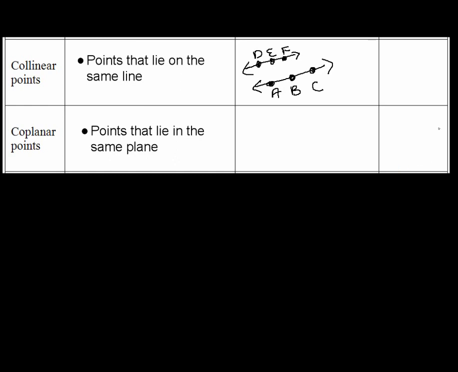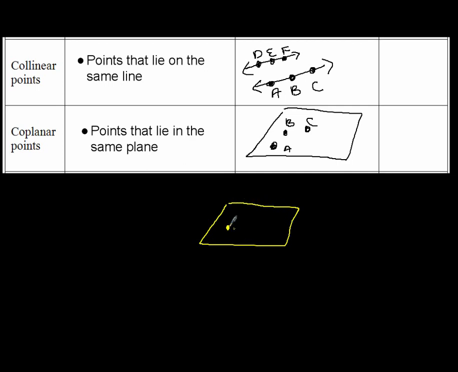Now, coplanar points are exactly what they sound like too, just points that lie on the same plane. This will become a lot more evident as we get further into the course, but you just have a couple of points that are all on the same plane. So points A, B, and C, they're coplanar. Sometimes you might also have non-coplanar points. So say you're looking at the ceiling, and on the ceiling you see points A, B, and C, but then you look down here on the floor, and down here on the floor you have points D, E, and F.